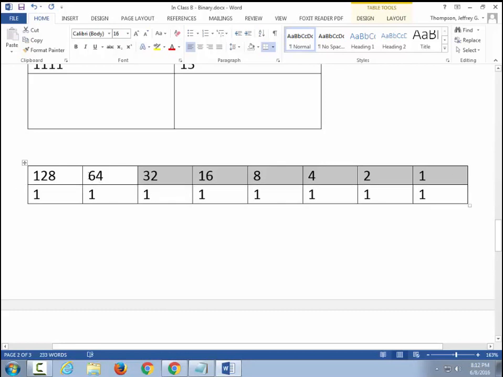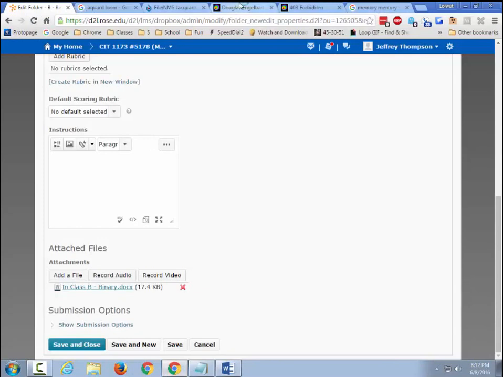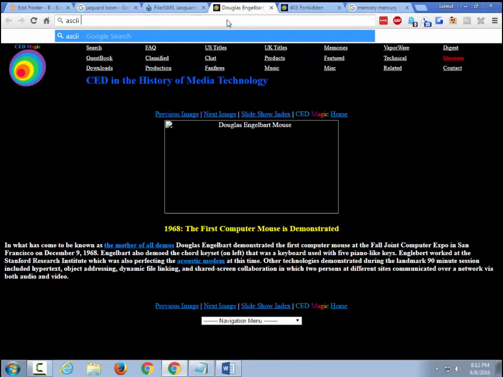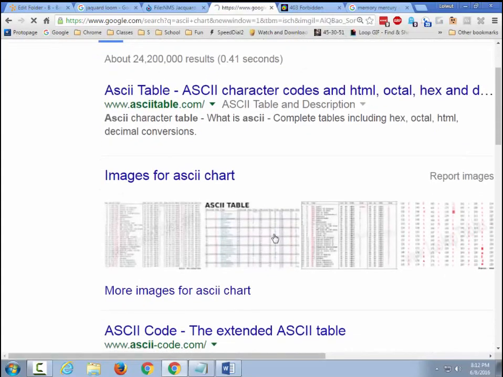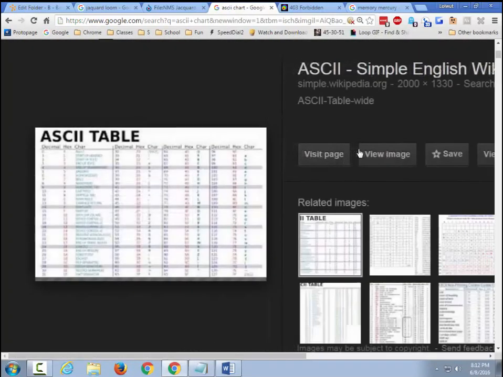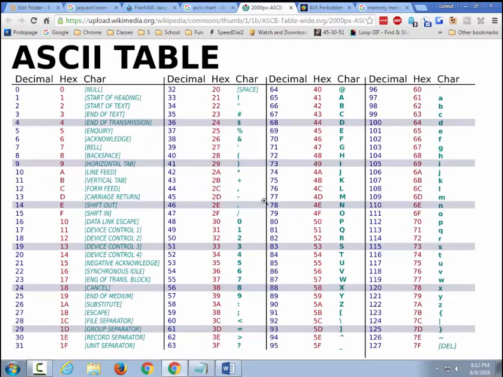If we had 7 bits available to us, we'd have 127 as the maximum value. And that's a number we'll see again later in another day when I mention the ASCII chart. The ASCII chart is based on a 7-bit character set, so it has values from 0 to 127. That seems kind of arbitrary, but 127 is what you could store with 7 bits of data.